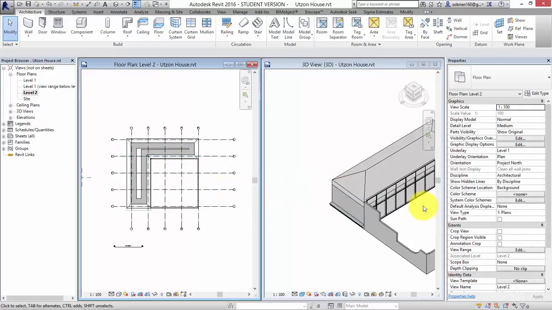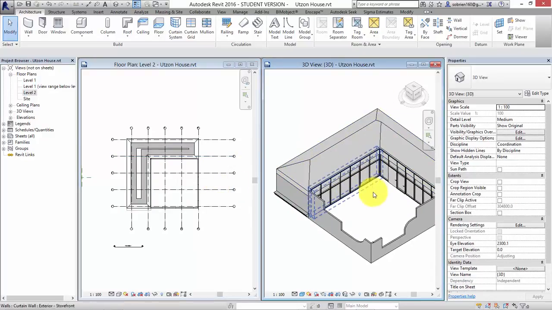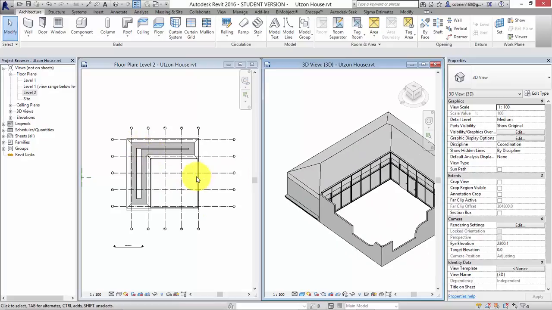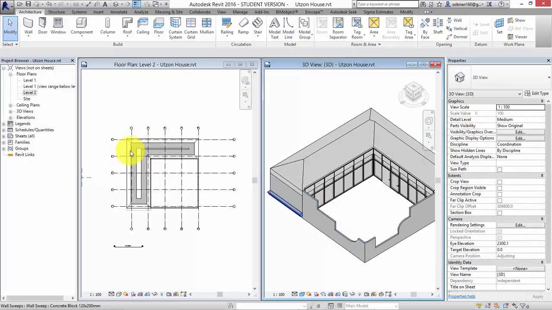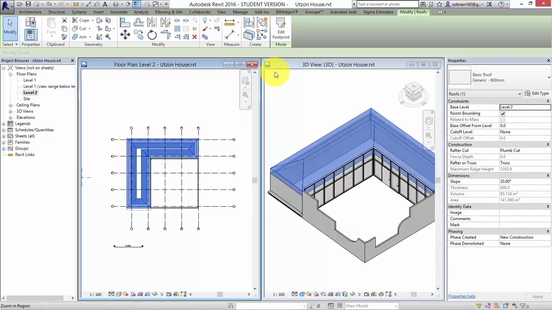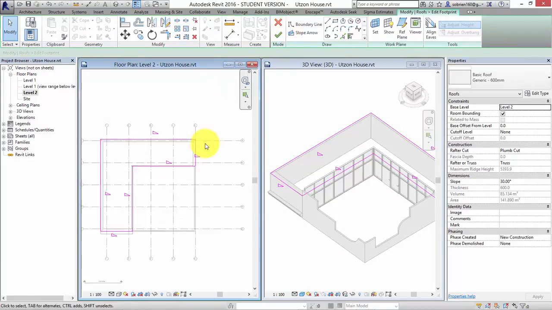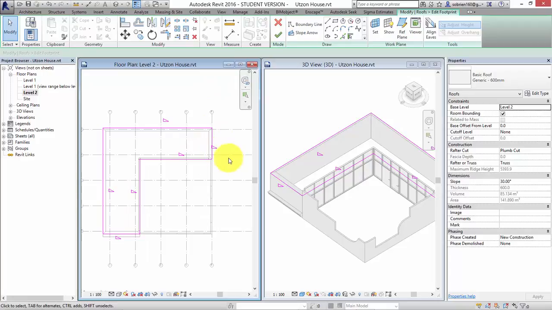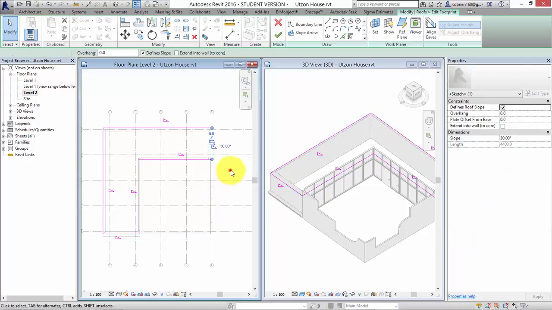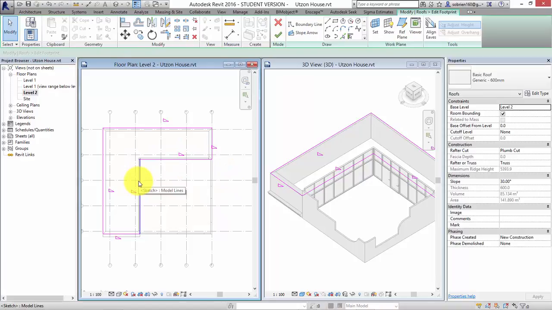So let's say we want the roof to slope inwards to the center courtyard here. This is just the basics of roof by footprint. I can select the roof, edit the footprint, and what these little right angle triangles mean is that an angle is coming from each one of these edges. So there's an angle coming from everywhere there's one of those triangles on an edge. So I can go around and say, well, I only want an angle coming from the inside of the house, because everything else I just want to be, you know, flat pretty much.